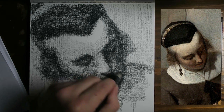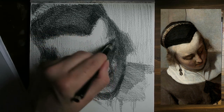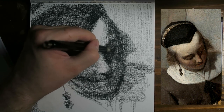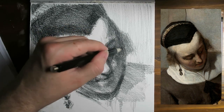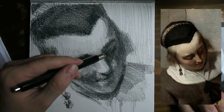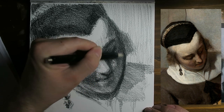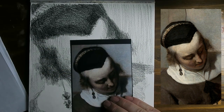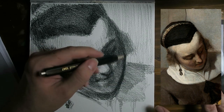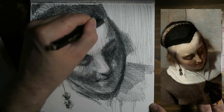And I'm concentrating on the tonal values on this side of her face now. It needs some work. I'll try to get things right. There's quite a dark line here, what Nicolas Maes has painted, so I just draw it as well. It works in his painting. I'm not sure if this is really natural, but to create a clear image of her head, I think he needed to, it was a convenient way of having this shape of the head defined.